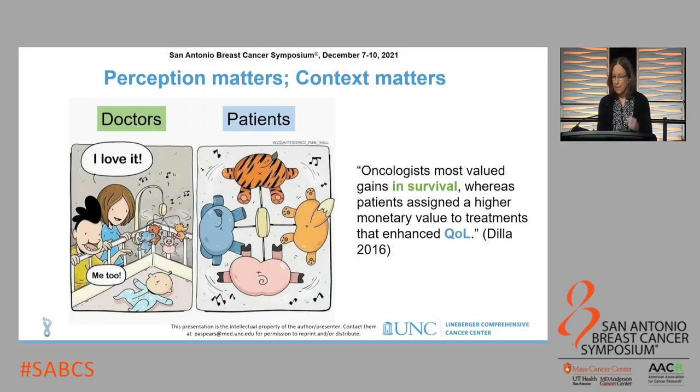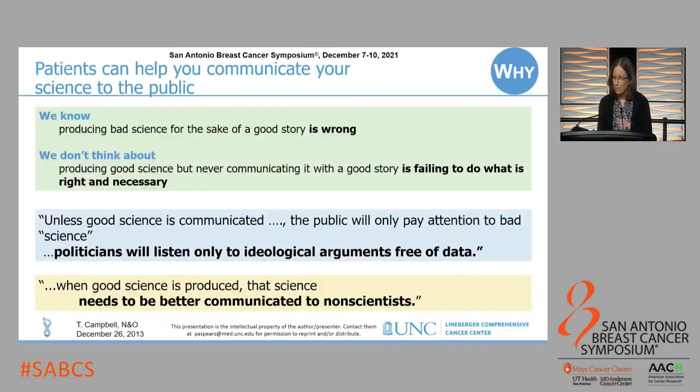And here's another graphic from, I know Deb Collier uses this a lot, but perception really does matter. And there's been articles about this where oncologists might focus more on survival, whereas patients might actually value quality of life a little bit more depending on their situations. So we look at the same thing a little differently, and we see it in different ways, just like the parents and the baby might see it mobile.